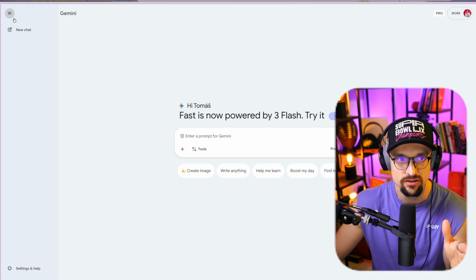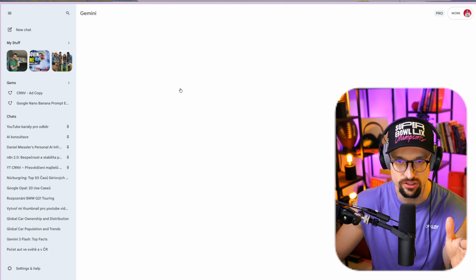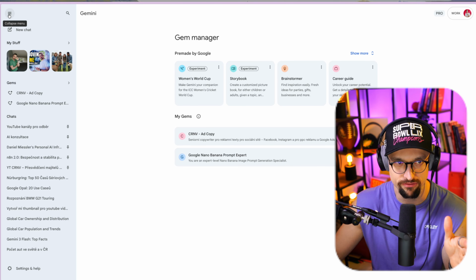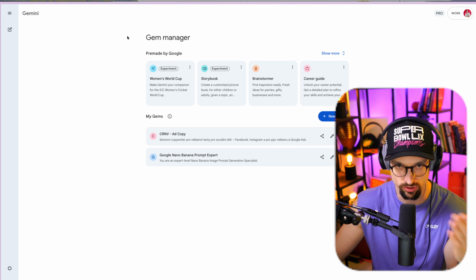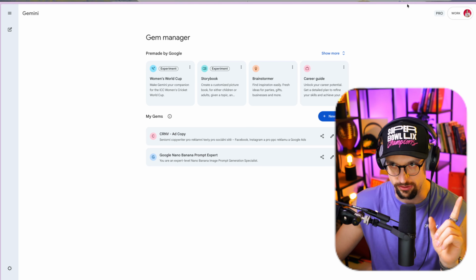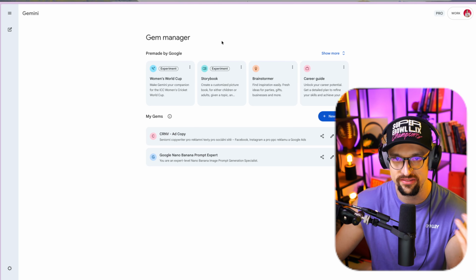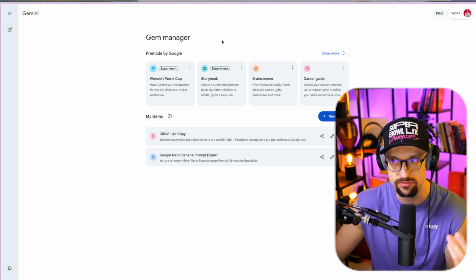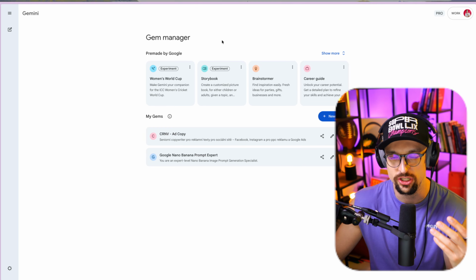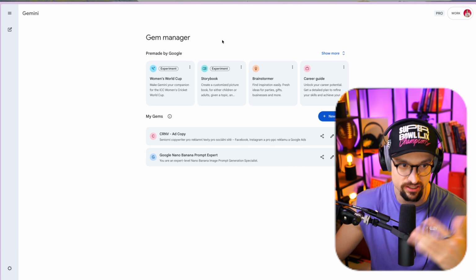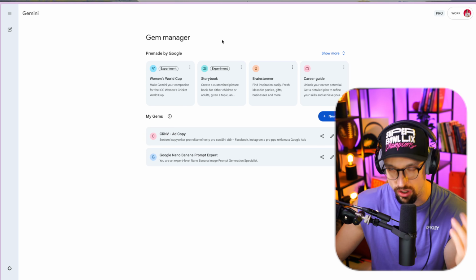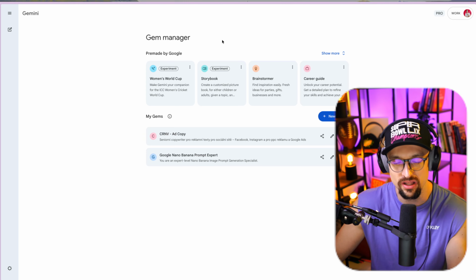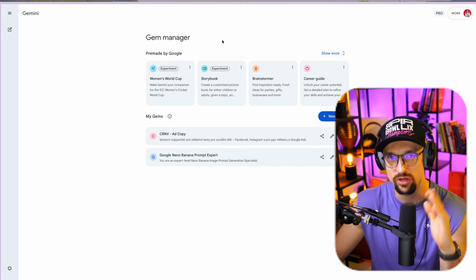But if I click on the gems, where you should find it, there is no option to use some automations or agent work from Google Opal, which is weird because I'm on a pro account. So maybe some setting needs to be changed in the Workspace account. I don't know, I'm not sure. If you had this experience and you know how to solve it, if it's solvable, definitely leave a comment under this video. I would highly appreciate it.